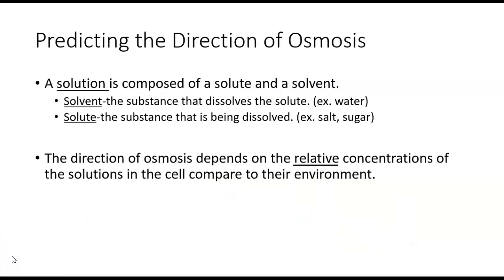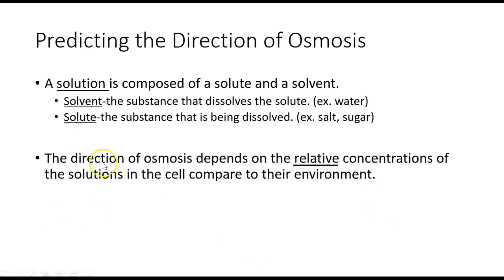All right, so now what we're going to do is we're going to dive into predicting the direction of osmosis. So if we have a concentration of water and a cell, we should be able to figure out what direction the water is going to move. Is it going to move into the cell or out of the cell?